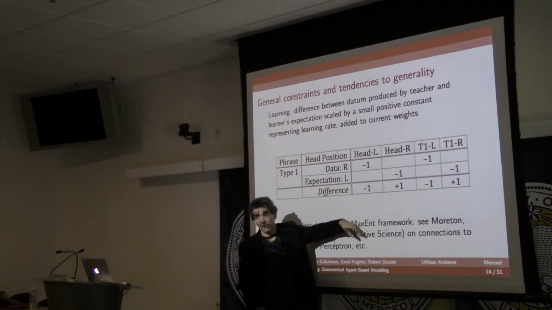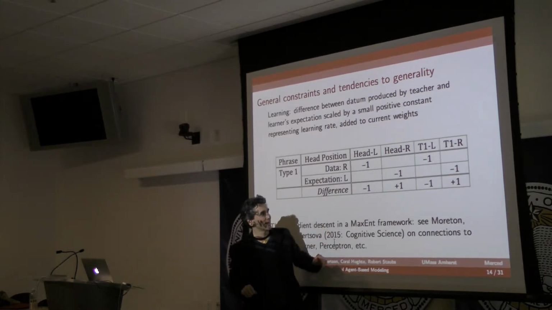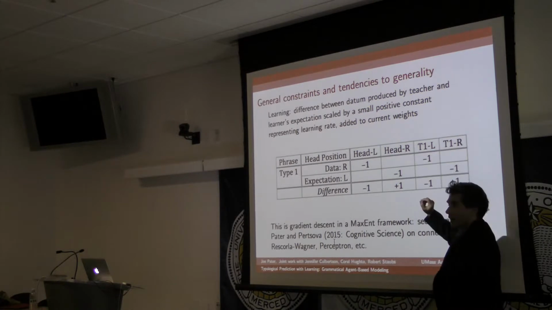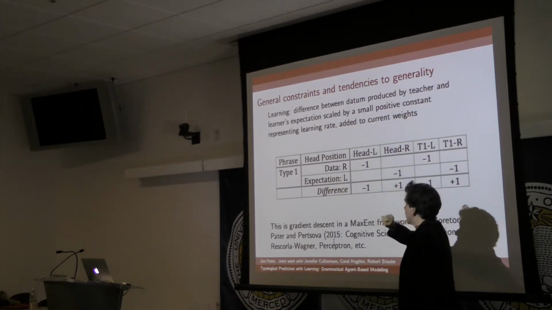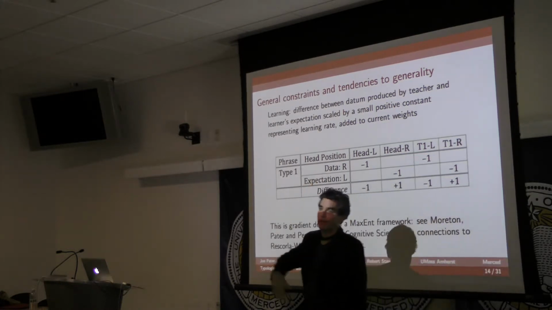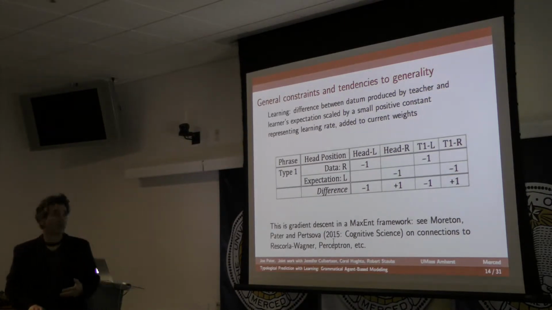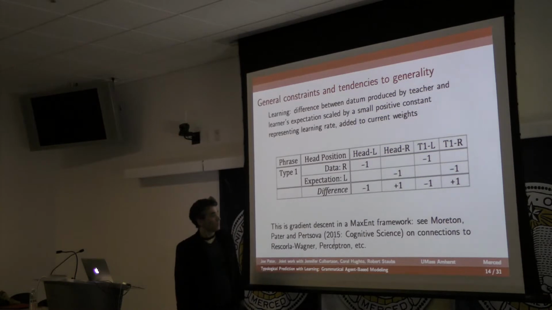And the other constraint's going to go down, again, shifting probability onto phrases that are right-headed, off phrases that are left-headed. The important thing here is that we're getting a datum from a particular phrase type, but because we have this general constraint, we're making the inference about phrases in general. We're putting more probability on right-headed phrases in general based on getting a right-headed phrase that's a type 1 phrase.